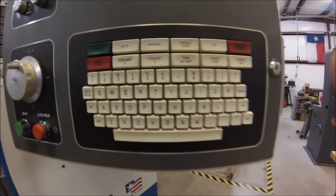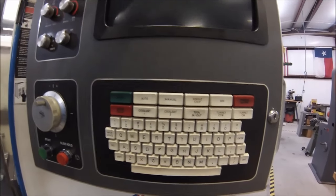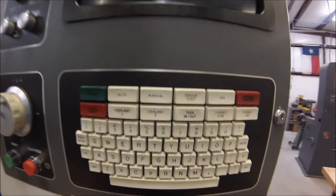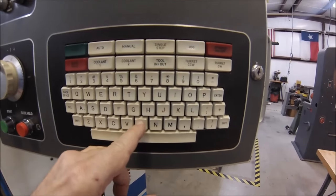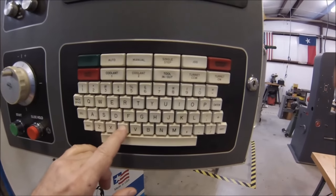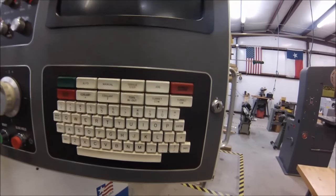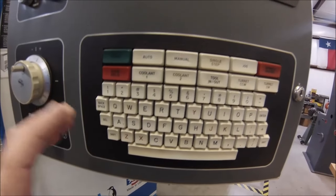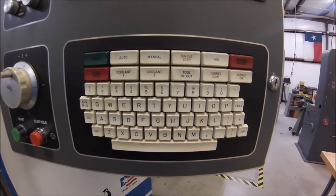When you have a program on screen, the backspace button takes you to the previous page; hit enter to go to the next line. Hit T for top to jump to the very beginning of the program, or B for bottom to go to the end. Hit C to change something on a specific line. Note that many of these keys have multiple functions — hitting a key often puts you in a prompt mode rather than executing immediately. If you accidentally hit delete, don't panic — hit manual or the spacebar as a backdoor escape.